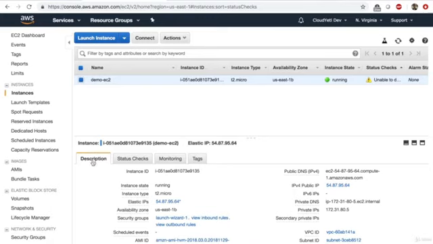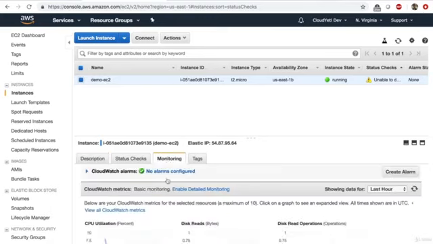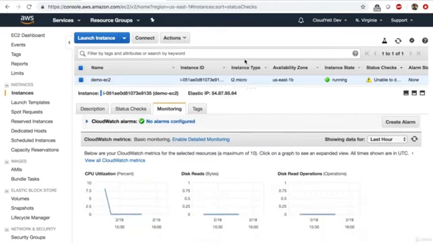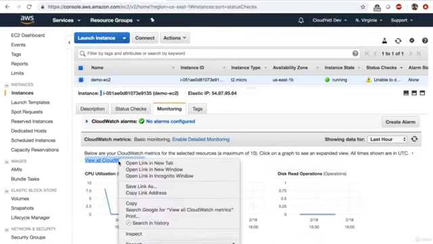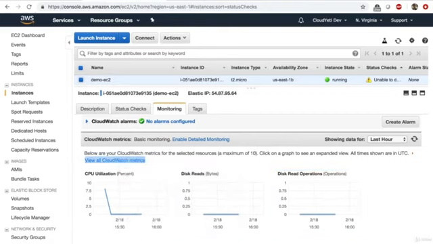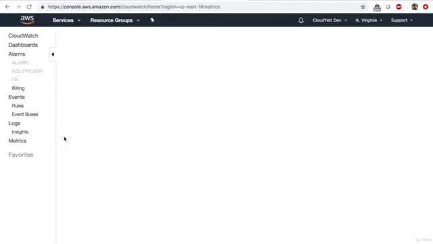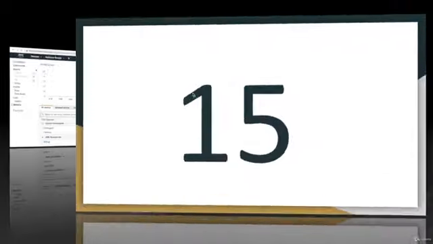By default, you'll always see the description of the EC2 instance. But if you go to the third tab, the monitoring tab, you get to see the CPU utilization, disk read, disk writes, and you can click here to view all the CloudWatch metrics, and this will take you to the CloudWatch management console, which is the service monitoring the EC2 instances.